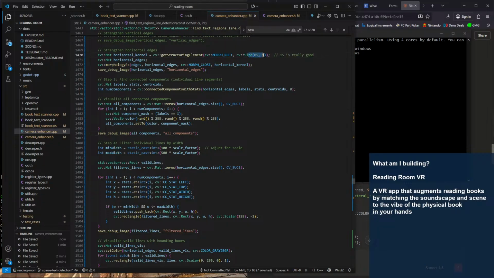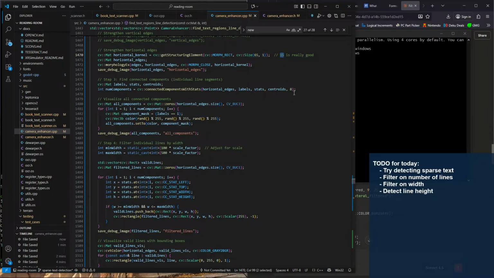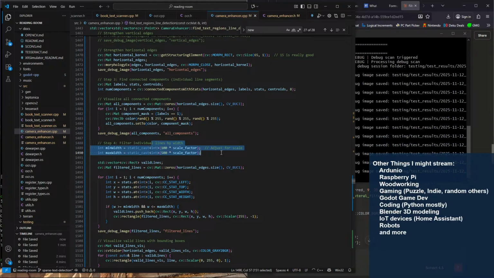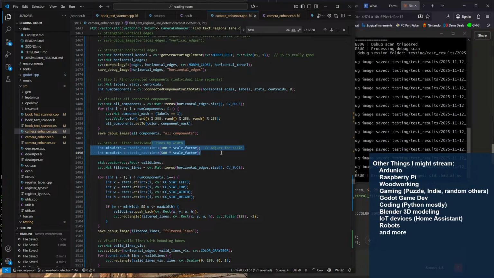So in theory, setting this higher is just not going to do anything. So 15 may even be the best we can do. I am curious to see what'll happen though. Does it freak out? Does it crash in some way? This is interesting. The problem is the book can have variable distance from the camera. Some books are smaller than others.